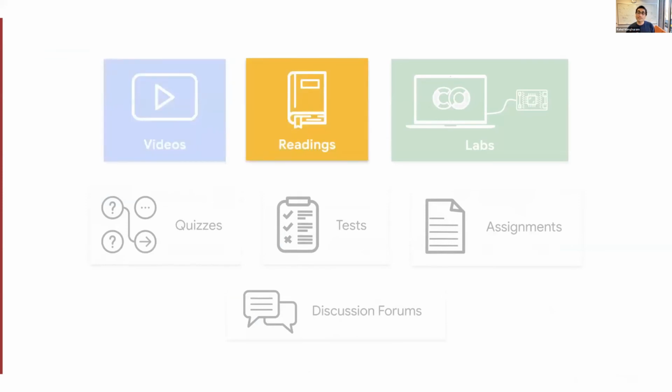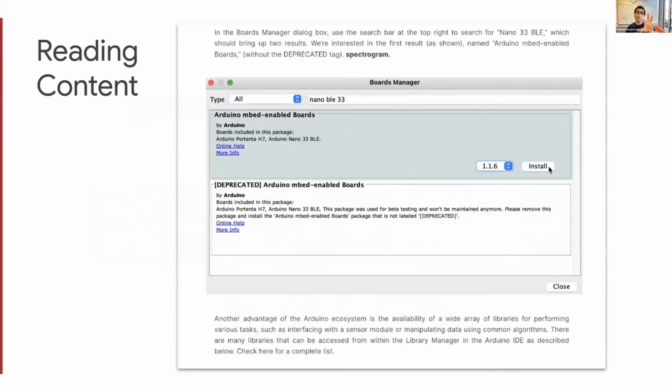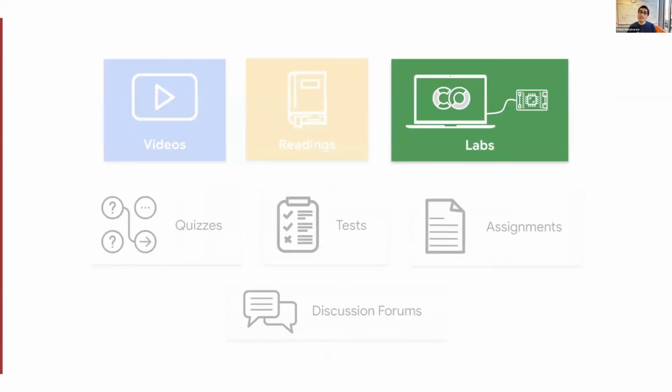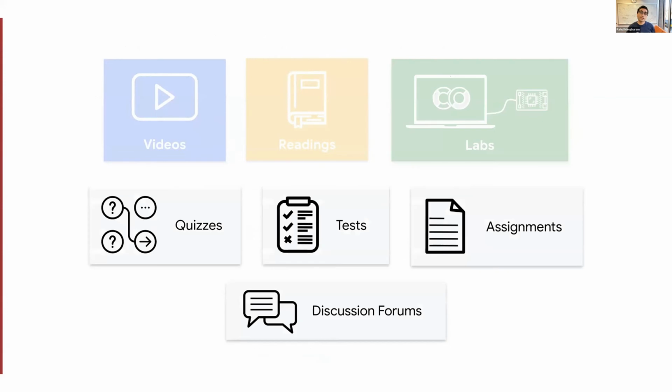Then there are lots of very interesting readings, because machine learning is a very hot topic, but we want to make sure that you get the good foundations. The readings are also very detailed, and they guide you through the whole process. And then there are many labs, right? With every lecture, we also have a hands-on tutorial, and we'll share with you the Colabs, and you actually will program along with us. So you make sure that you get that. And there are quizzes and tests. I don't like exams, so we just have short quizzes throughout the semester.